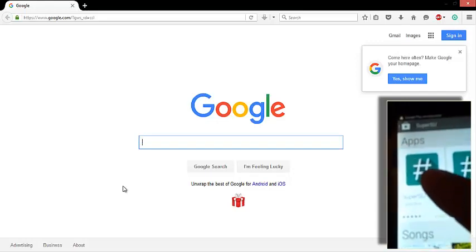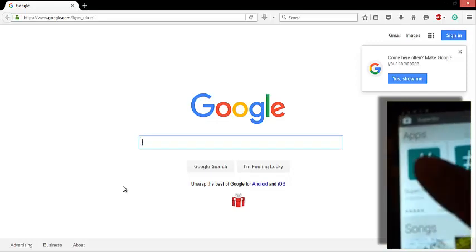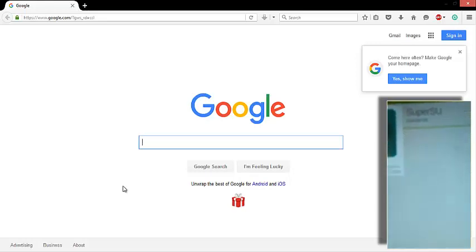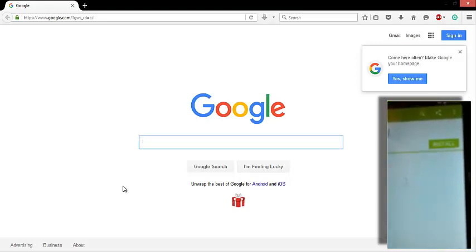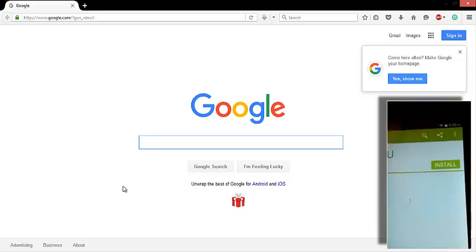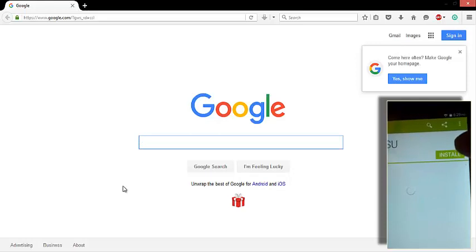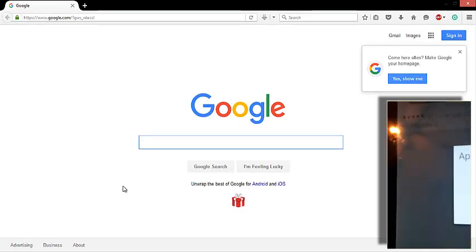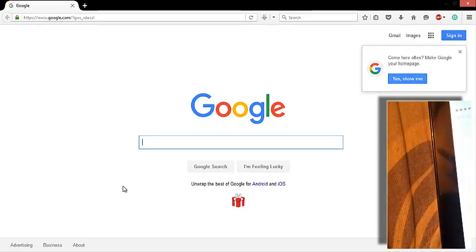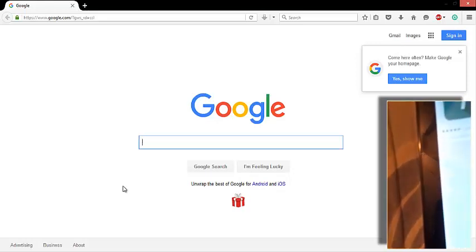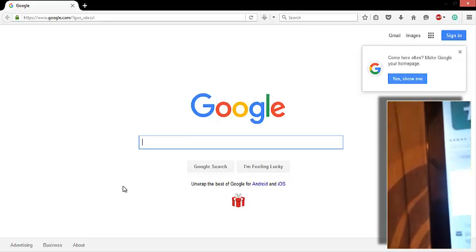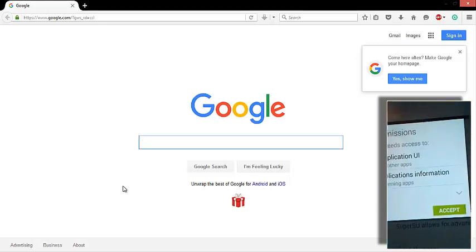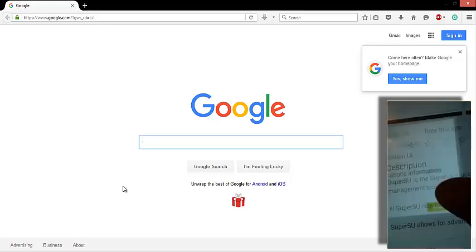Okay, it's going to be this one. And then you have to install it. Have to get app permission. This is my first time using this account in who knows how many years. But yeah, I have to get permission. As you can see, it tells you allow. And I just allowed permission to it. Click accept.